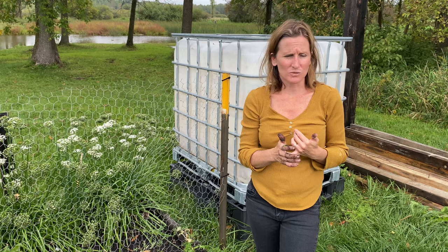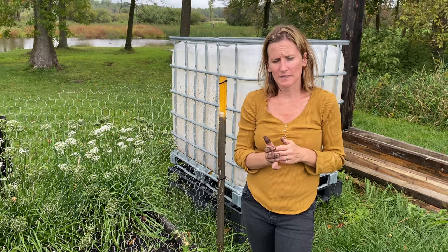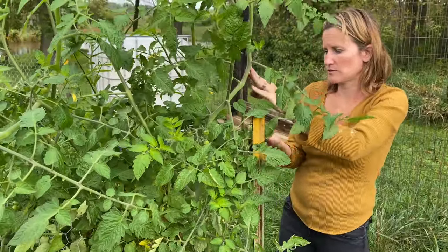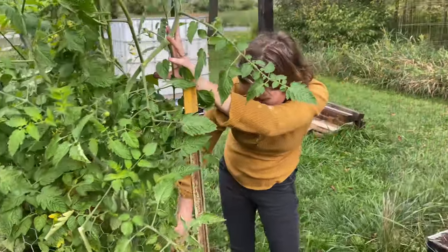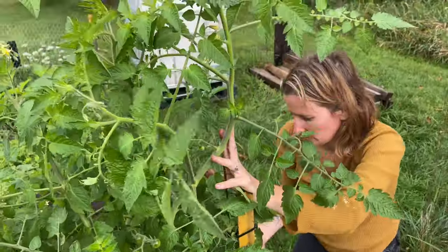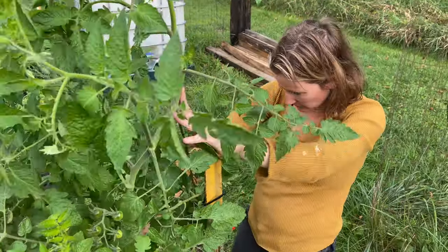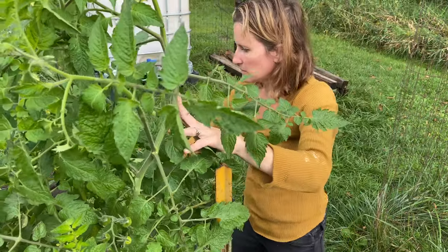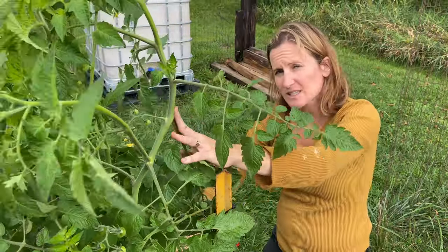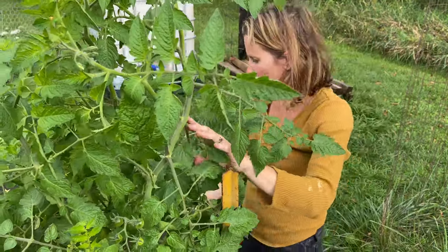We can make fried green tomatoes. This week, unless the weather has changed, it's supposed to probably frost out. Tomatoes are still doing good — the only downside is as soon as frost comes they get ruined, so that's always a bummer. But we still have some sizable ones, and I like fried green tomatoes. They'll ripen off the vine if you put them in the sun — not quite as tasty, but still good. Still better than store bought.